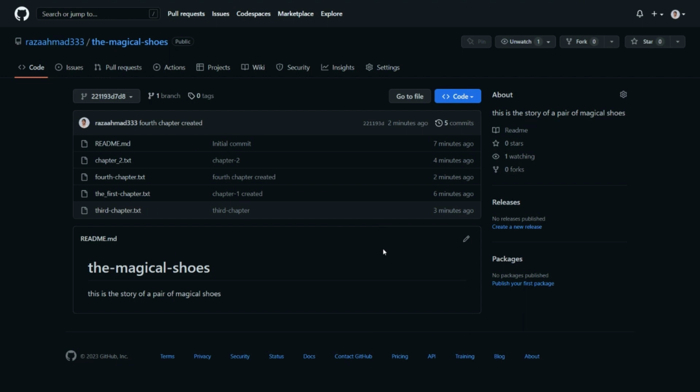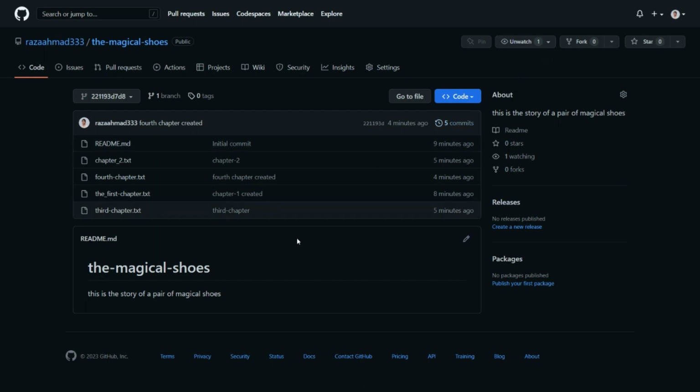Until now, we created 4 chapters in our novel in our repository and tracked all their versions. From here, you will get to see the version history of the whole repository.